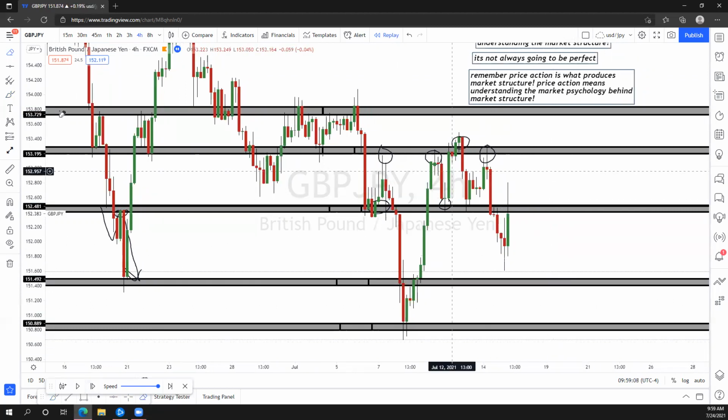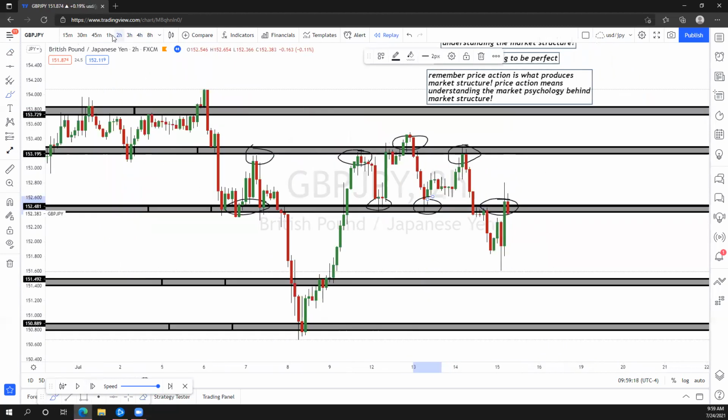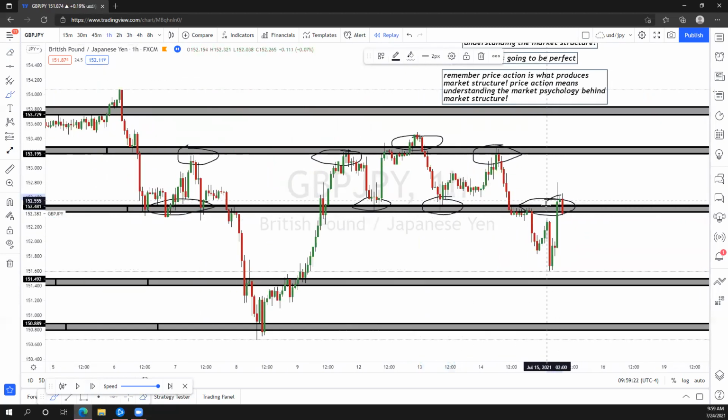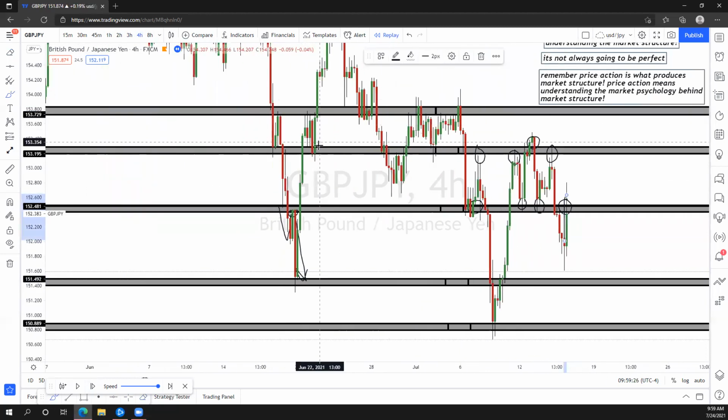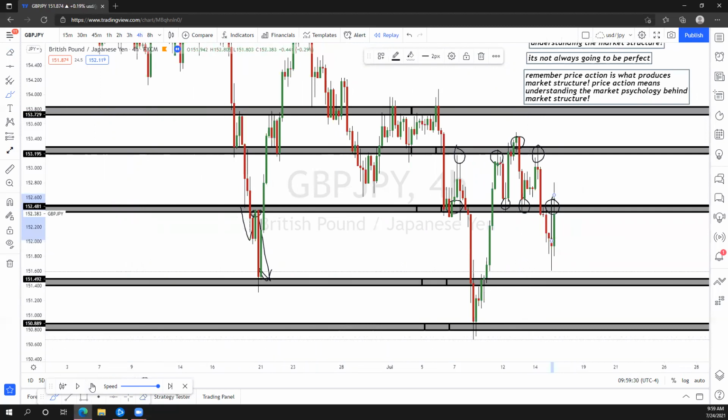Now, this is the pullback that you're waiting for. Price action pulls back to the same exact zone. Now, when you're seeing this, you can do 3, you can do 2, you can do 1, and look for confirmation. You can see how on the 1 hour, we're seeing this evening star come back and play. So seeing it like this, right? And we give it a little bit more time. Don't hop in right away. Give it a little bit more time, but it is doing exactly what we wanted it to do.